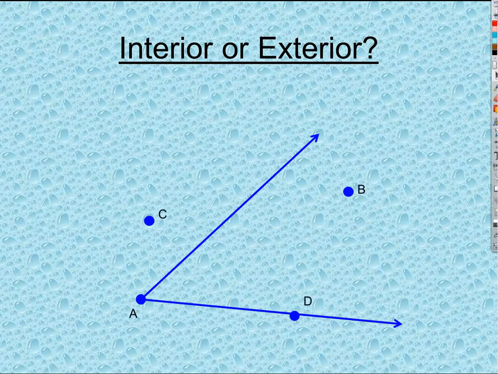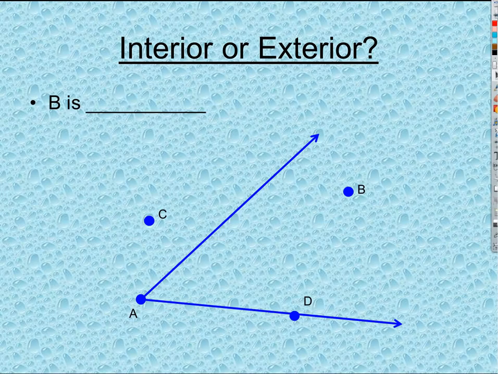Okay, more about the anatomy of an angle. Of those points up there, which B is where? In the interior or the exterior, do you suppose, of that angle? Interior would mean inside. Exterior would mean outside. So it'd be interior, wouldn't it? It's on the inside of that angle, right? So B's on the interior.